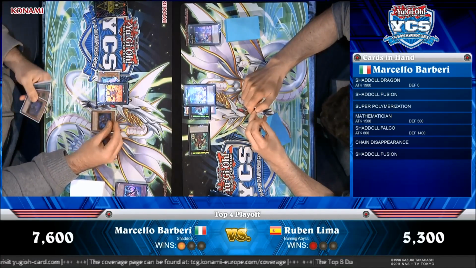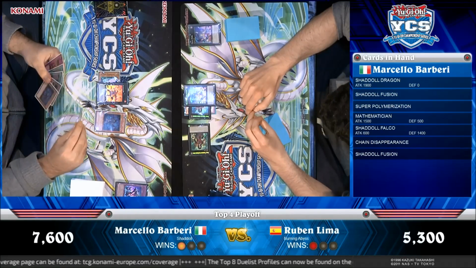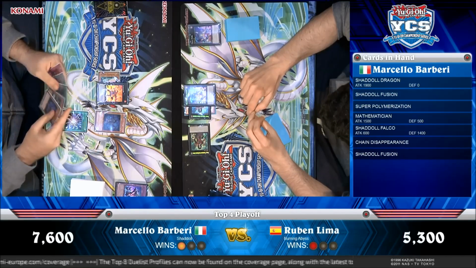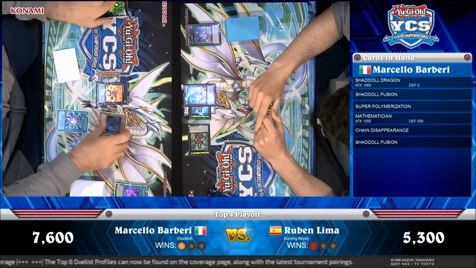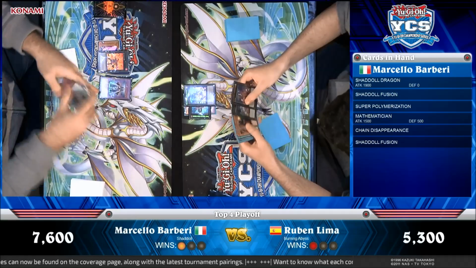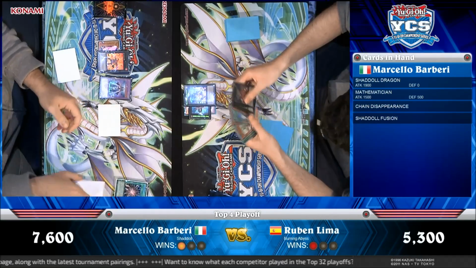He considers. Does he do it? Yep. Shaddoll Falco. And Super Polymerization. There we go. Discarding a regular Shaddoll Fusion. That is interesting, isn't it? I mean, he's still got one more copy in hand, so he's feeling confident that he's not going to activate 3 of them in this game.